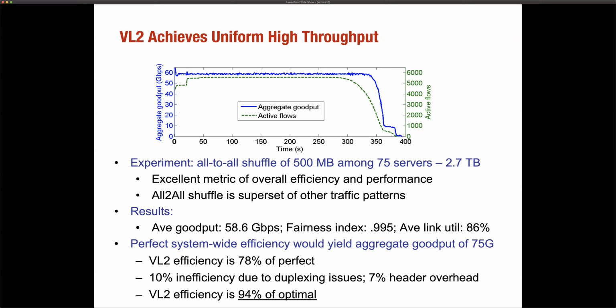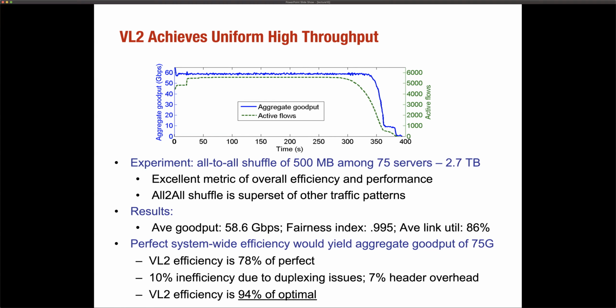I mean, optimal is theoretically the best, where you can make all these complex computational decisions on the fly. But in practice, making all those decisions is very, very expensive. But being able to just make random decisions, like just flipping a coin and sending a flow to one of the intermediate switches that you have as an option, and still achieving 94% of the optimal result is an incredible result to have, right?